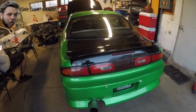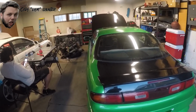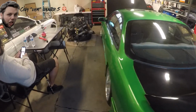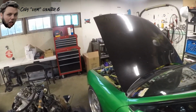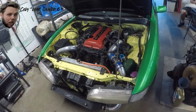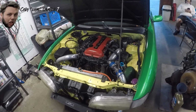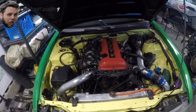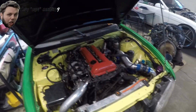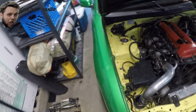Yeah, S14 is tucked away in Frankie's garage for a little bit until I clean some space over at Drew's house to keep her stored. Figured I'd give a little bit of a rundown on the car and what's all in it. So first things first, it's a 96 Nissan 240SX Zenki. It has an S13 SR, either red top or black top. We're going to say red top because the guy spray painted it red. It's got a sweet Sprite looking color scheme going on.